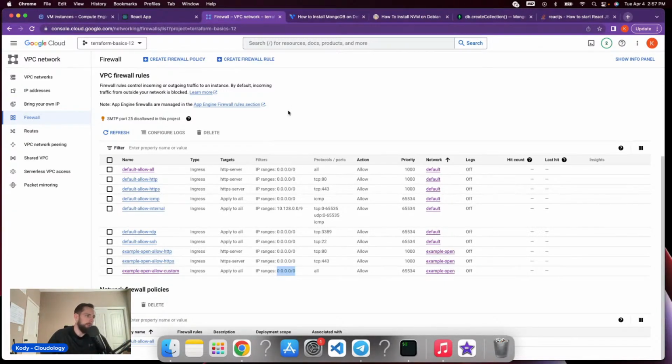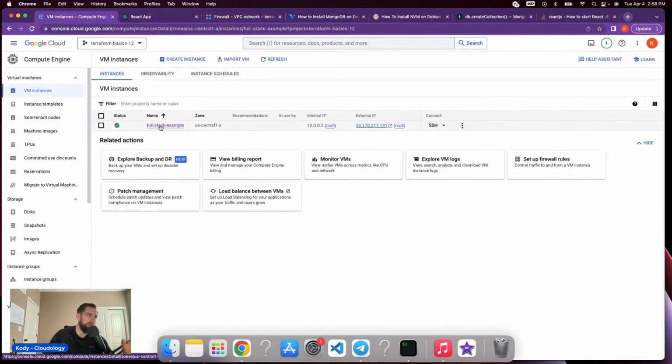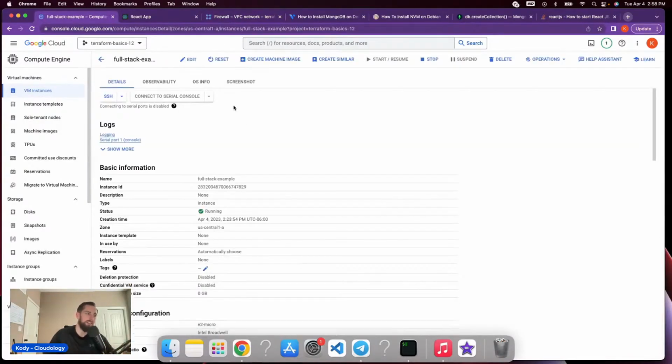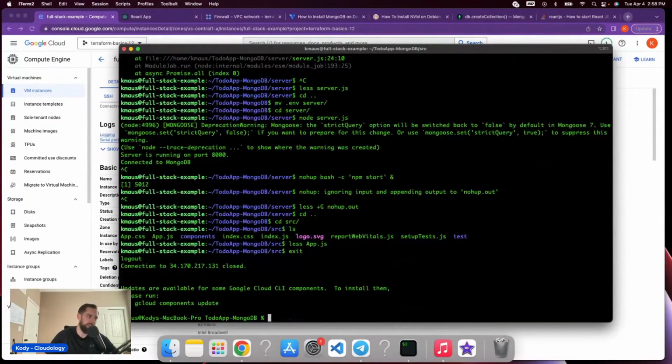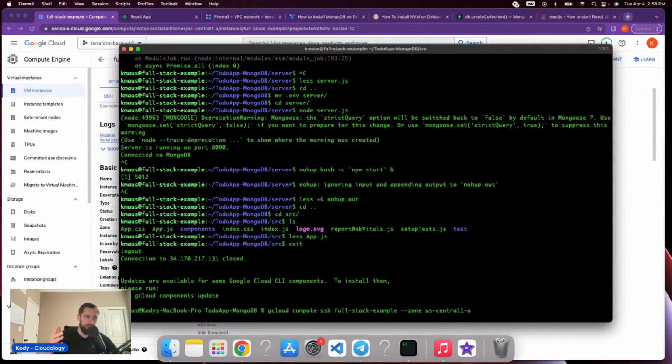So after we created our VPC, we created our firewall, we created a subnet. That's for internal communication. You don't really need that right now. What we did is we created a VM instance, the cheapest you could possibly find, and we ran our gcloud command to actually access our server. This gcloud command essentially communicates on port 22 with the remote server that we have here. You can see it is called full stack example. It knows our name as long as you give it the region. So this is the name of our VM. You give it the zone it's in, and it's going to connect you to that VM.